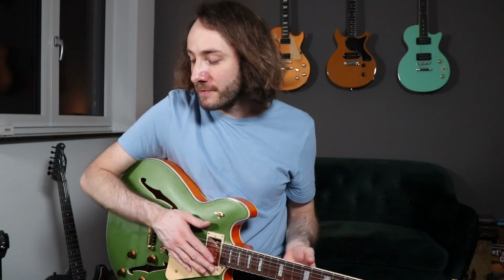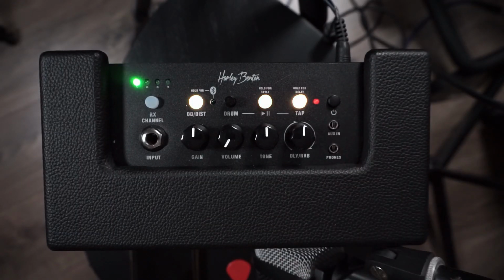Now I will go through some sounds, I will show you each channel and I will go through some of the effects and I will also show you the built-in drum computer at the end. First of all I will show you all the controls on the amp. So let's turn it on.